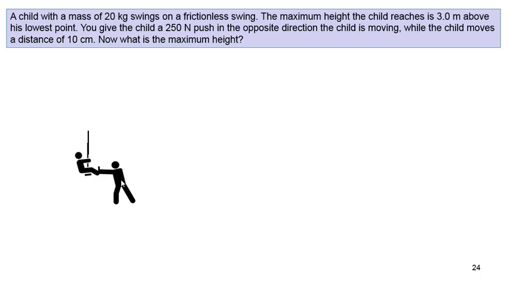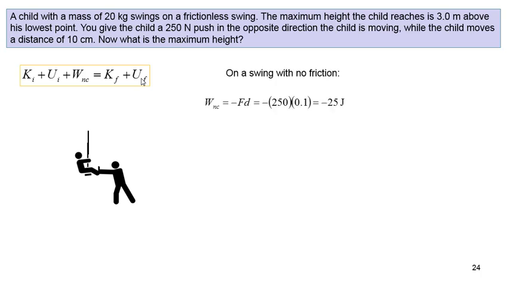And as a result of the negative work that you've done, the kid is not going to swing up as high, because you are taking energy out of the system. Okay, so now this value here is going to be negative. So my total mechanical energy is going to be smaller than it was before. Now when I calculate how much work the non-conservative forces did, the only non-conservative force that's doing work is your pushing force, but now you're doing negative work. And I put the negative sign there because I know that you're pushing in the opposite direction the object is moving. So now you're doing negative 25 joules of work.